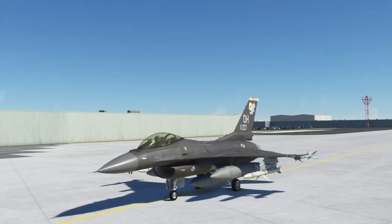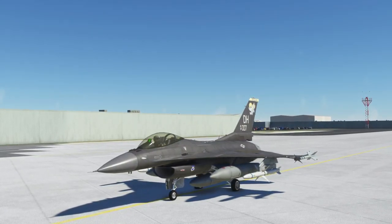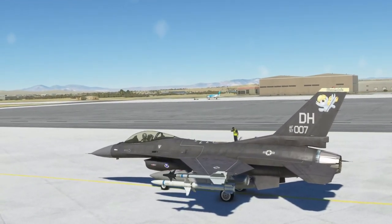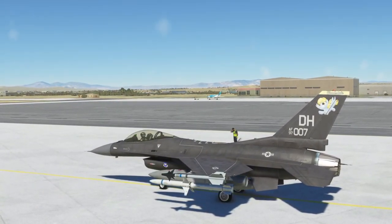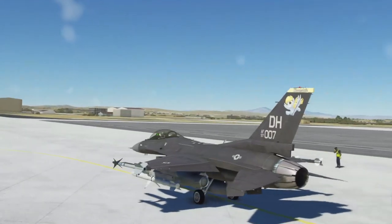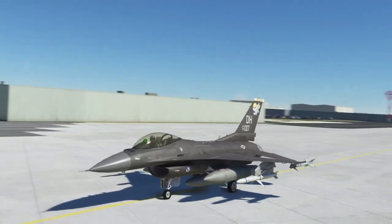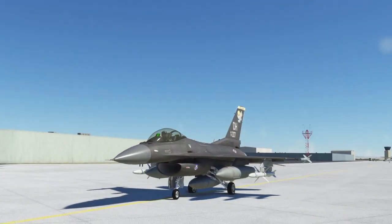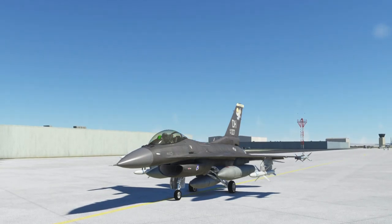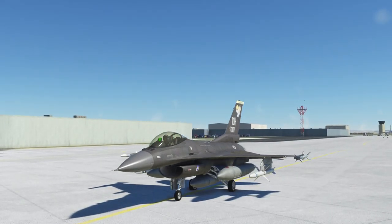Maybe we'll get another Microsoft Combat Flight Simulator where we can use these aircraft. That way we wouldn't have to use DCS anymore. And we'll see. Maybe someone will do that. Maybe they won't. But anyhow, this was just a basic tutorial on how to configure the aircraft so it's more pleasing to you.